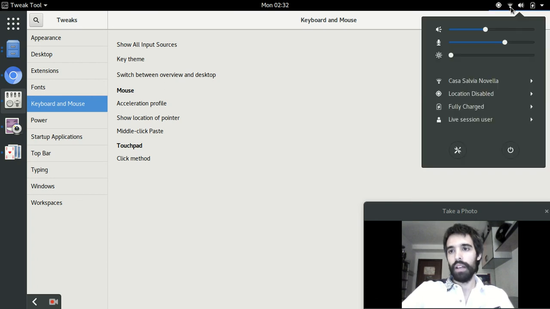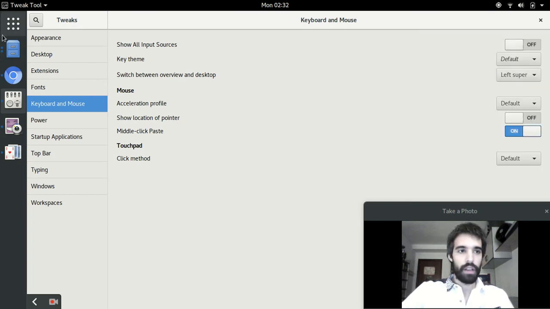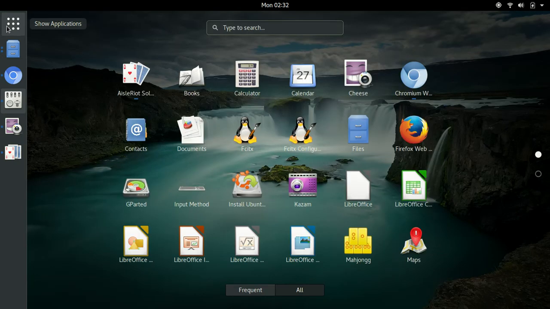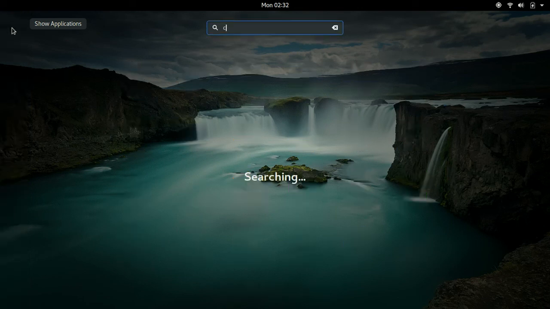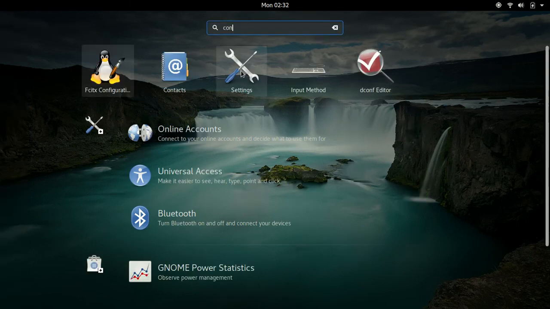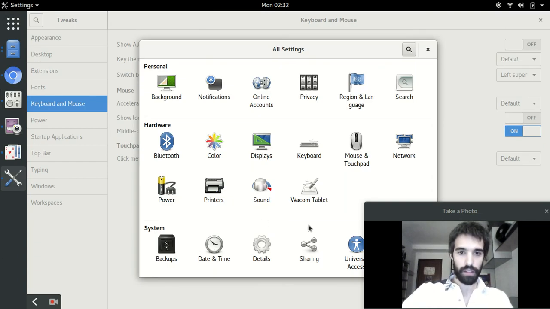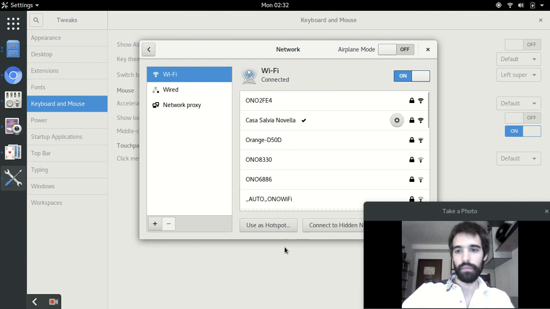Even the Wi-Fi button is easily accessible when going to the applications and looking for config settings. If you go to settings and then to network, you have the Wi-Fi there, and it's not something you are going to do frequently.